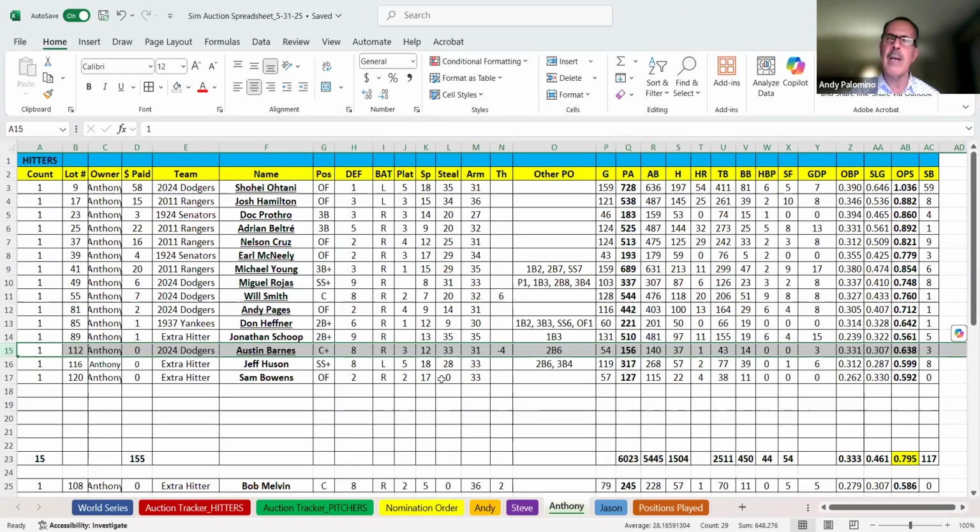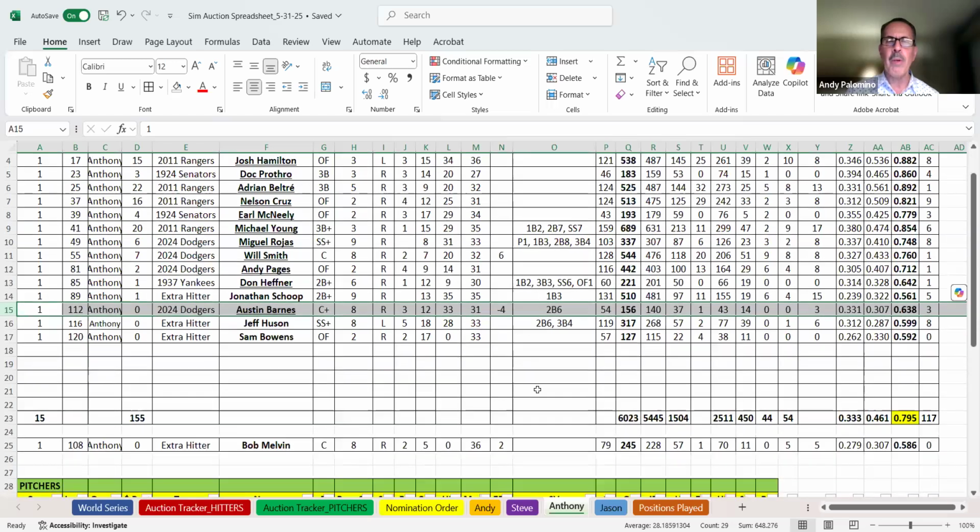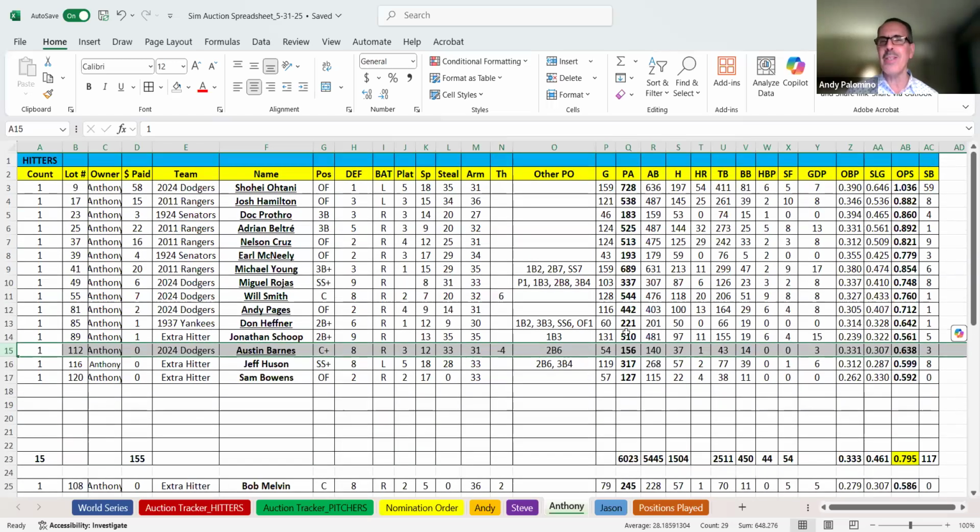I believe Mike Piazza's best year as a catcher might have gone for 60 if I remember correctly. But I have to do a little bit of digging because I have to update that info on the website. But for sure, Otani at 58 is probably the second highest ever, I think. So pretty cool.